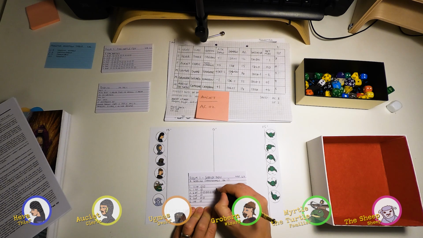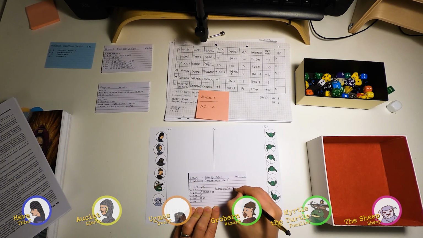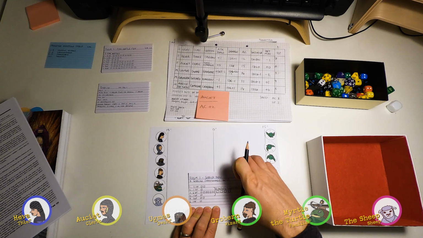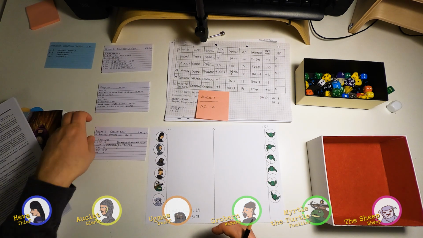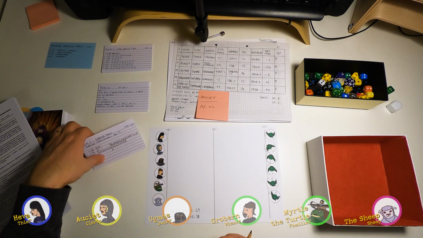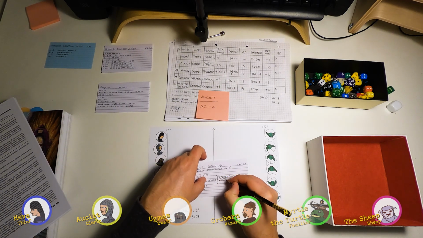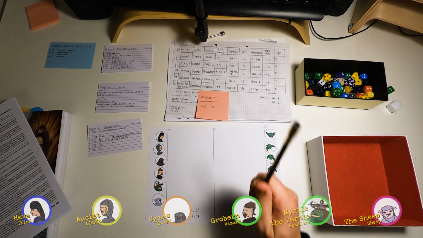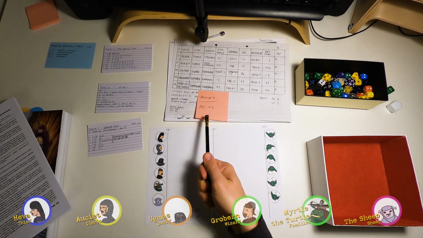So I'm going to write blinded, unconscious, and let's do this. And then I'm going to put boxes here, 1, 2, 3, 4, and I'll just fill in the boxes as those combat rounds go past. Okay, 1, 2, 3, 4. Make it more obvious. And Orsia only has +2 armor class for 1 round.